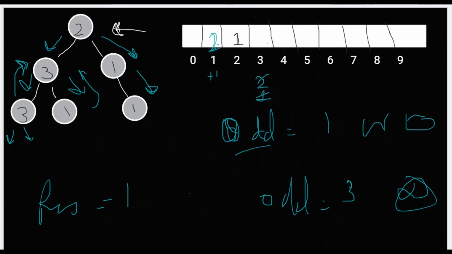All right, so now my odd counter will be 1, and that satisfies my condition of there being odd occurrences of digits, and that should be 1 or 0, so I can just increment my total result, and that should give my answer as 2. I hope that makes sense. Now let's jump to code.